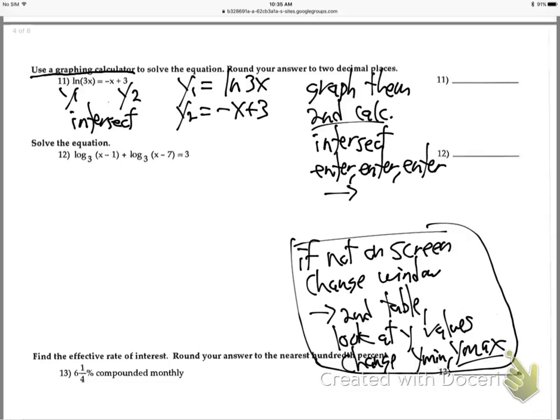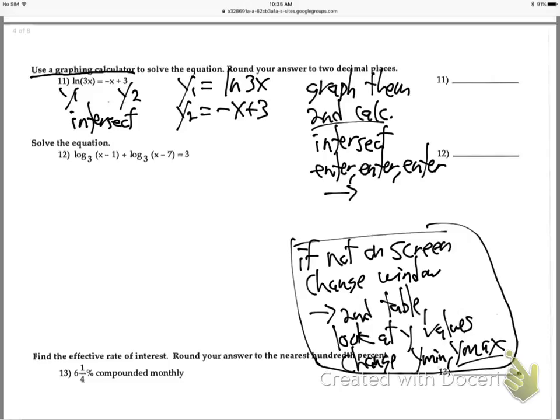So if you ever graph and you're seeing nothing, then hit second table and it'll show you the XY table that it's making to graph. And you go, oh, those Y values are up there at 1,000. My Y window's only going up to 10. No wonder I'm not seeing anything. Then you go back and you change your Y max to be beyond those. If they're going up to 1,000, you go up to 1,100 or something. Go a little more so you can see the graph. Maybe go to 2,000 or 1,500 or something. Just keep fiddling with it. But hit second table, look at the Y values, and change, and then graph again.